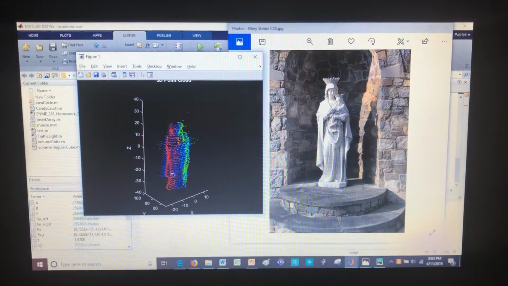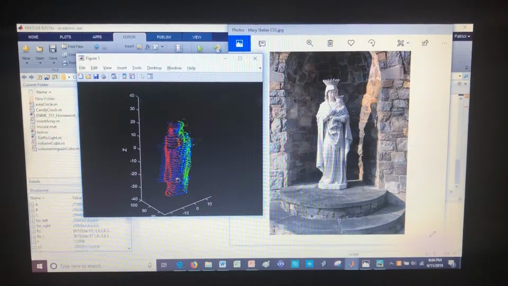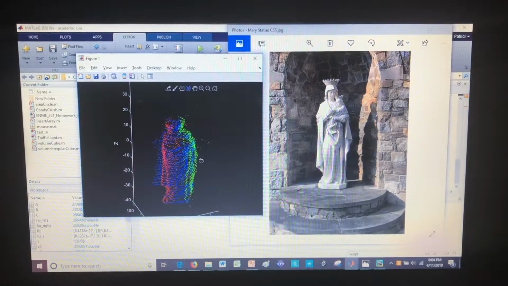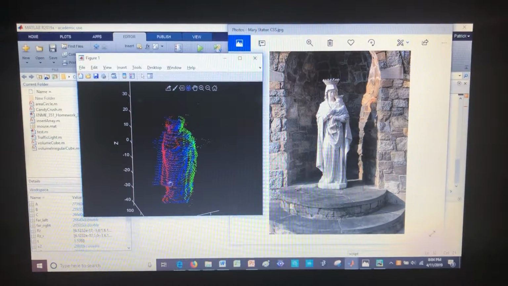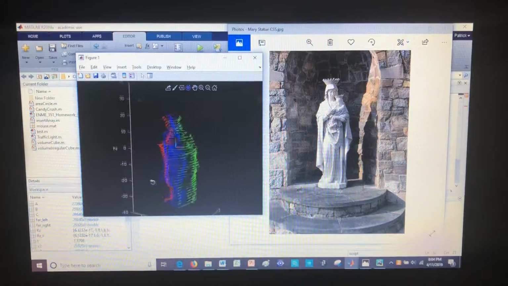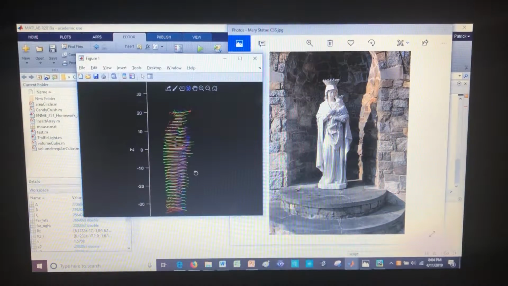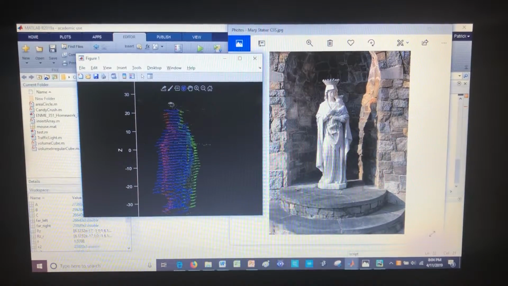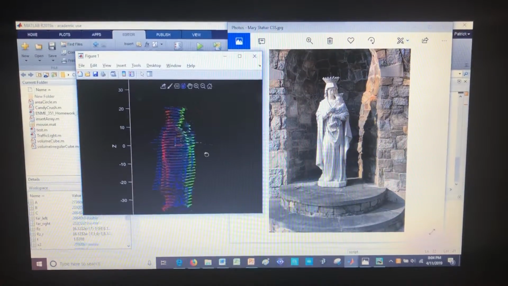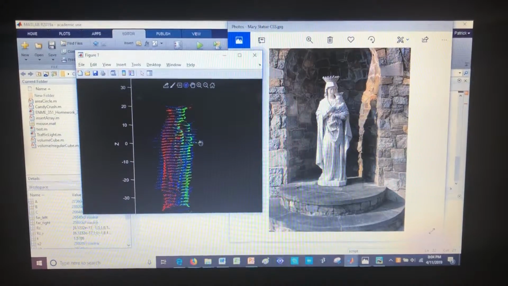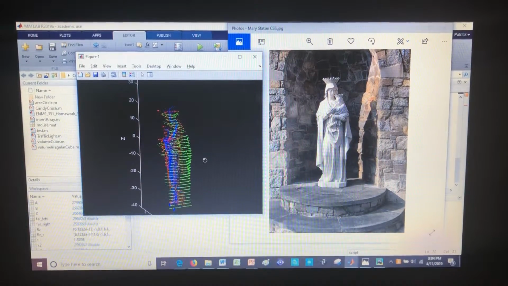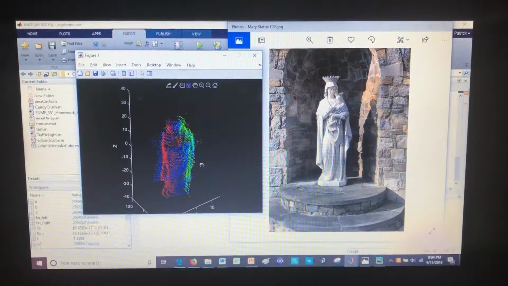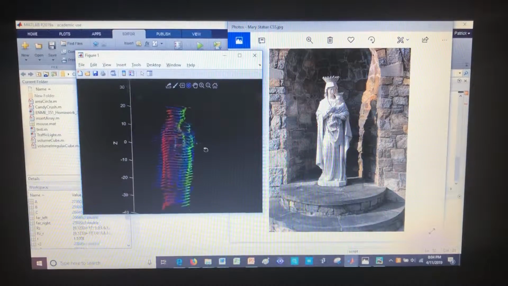Alright, so now with the data cloud provided here, we can take a look at what we have. You can see we have the green represents my right-hand side, the red my left-hand side, and the blue the front. And you can see it turned out a pretty decent scan. When you look at the profile and even the front, you can see some of the crown. You can see the crown on the baby as well as the baby. You can see the different folds of fabric. And all in all, a pretty decent point cloud.